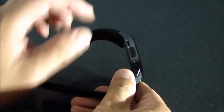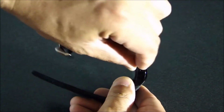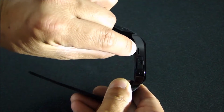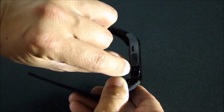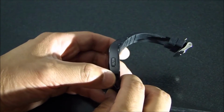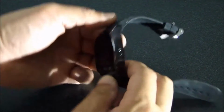Let me go over the design of this watch. On the left side, this is the micro USB port for charging the watch. It takes about an hour to fully charge it. And above the charging port, this is the speaker used for hands-free calling or notification sound. Below that is the microphone. On the other side, this is the power button, and this is used to turn on and off the smartwatch, also to wake it up from standby.